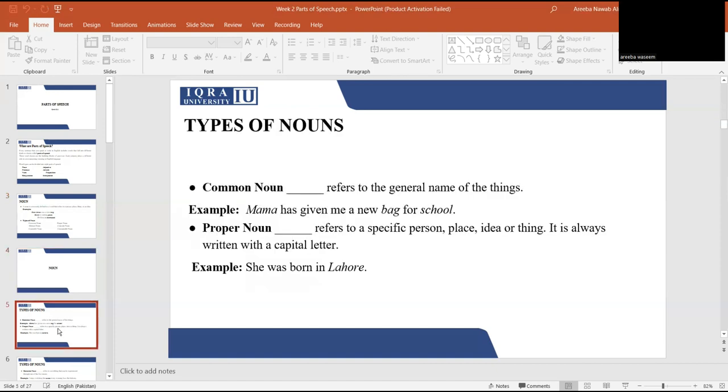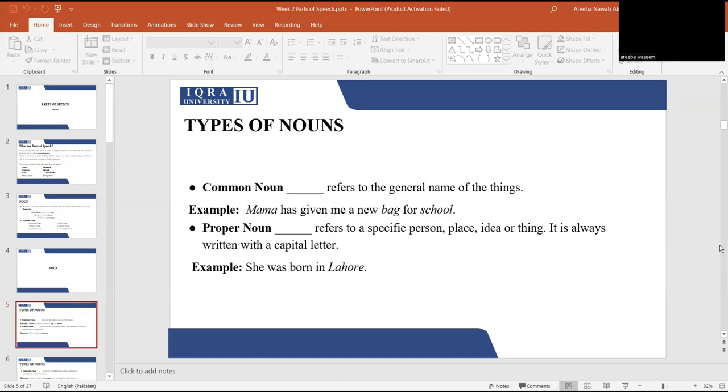So, what is a common noun? Common noun is anything that refers to a general name of things. Like boy, tree, dirt. All these things are generic things. They are not a specific name for someone. Like your name is Hira. It's your specific name. It's not a common thing. But you are a girl, and girl is a common noun because it is generally used to describe a person.